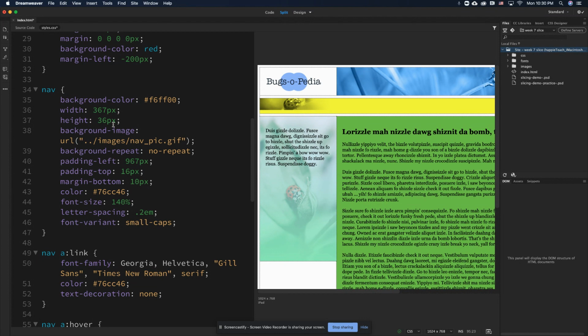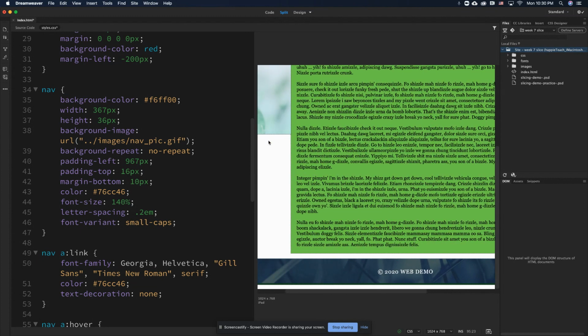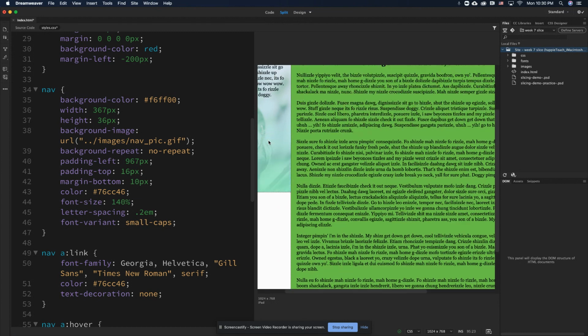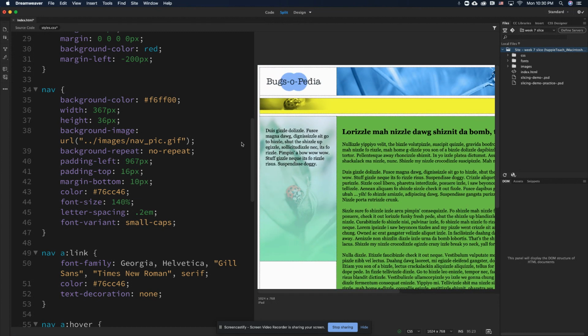All right, so for now, that's really what I wanted to go over, the &copy; entity, and I did a little bit of styling to get this looking how we want it. Next, I want to fix this transparency here, and I want to fix this area over here in the nav bar.